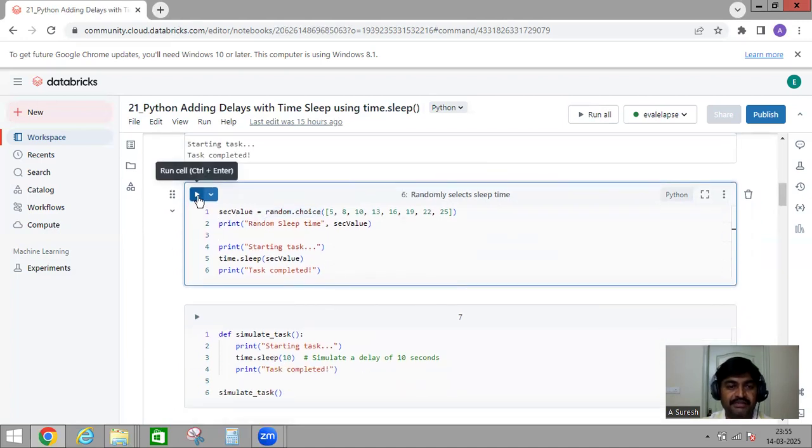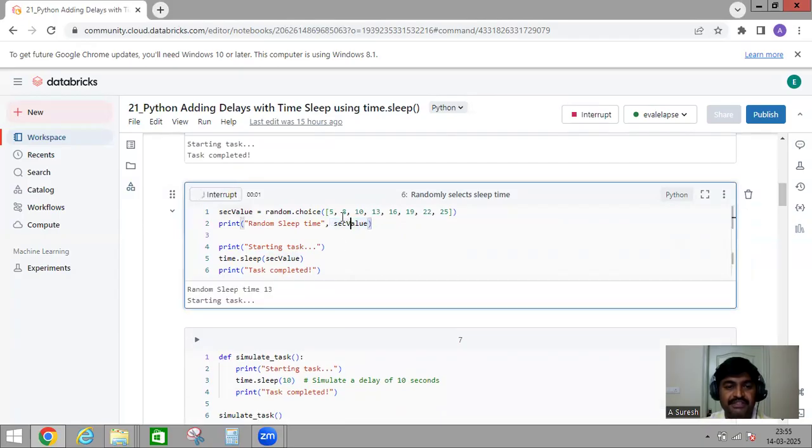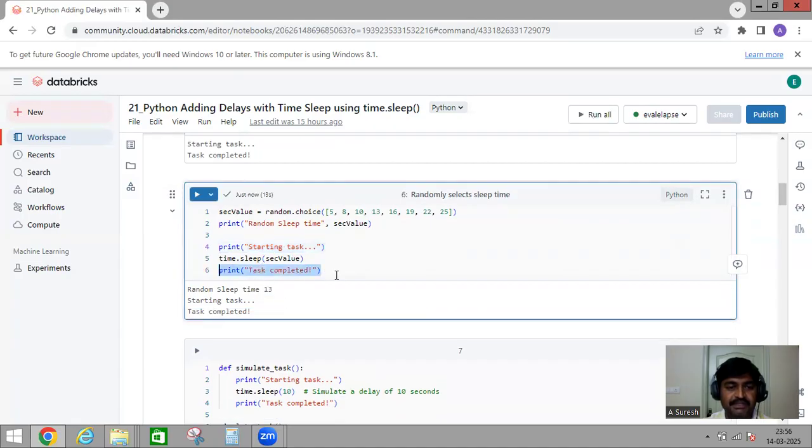Now I will try to run this. First it will print which value it selected. See, it selected 13 the very first time. First, starting task is printed. Now it's waiting for 13 seconds. After 13 seconds, it will print task is completed. Now I will run one more time.